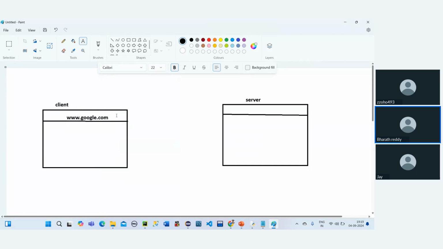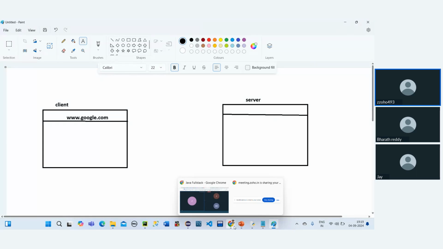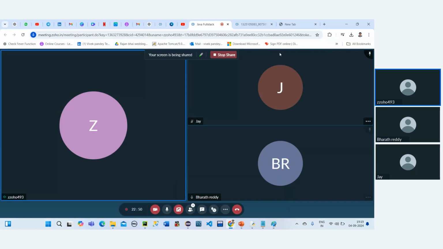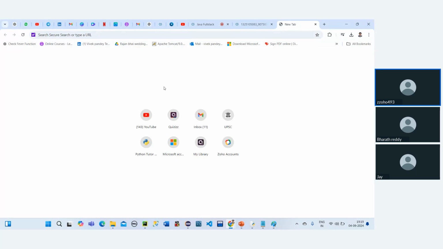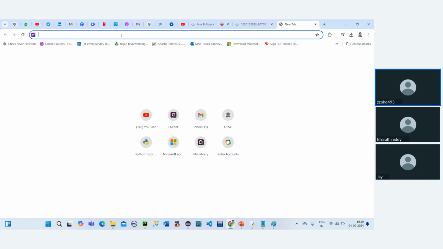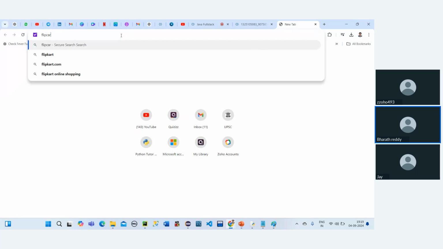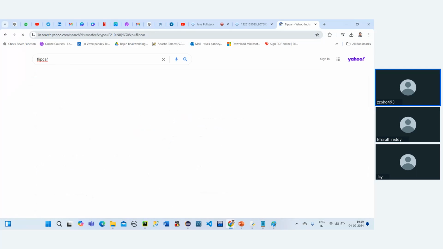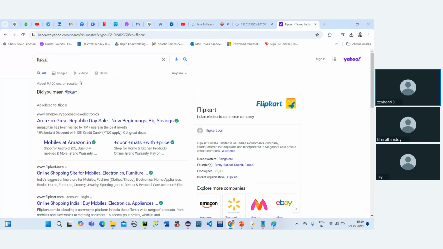The moment I take a browser and go here and click on, for example, Flipkart, I'm sending a request as I'm a client here.